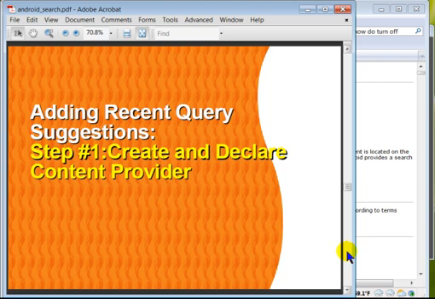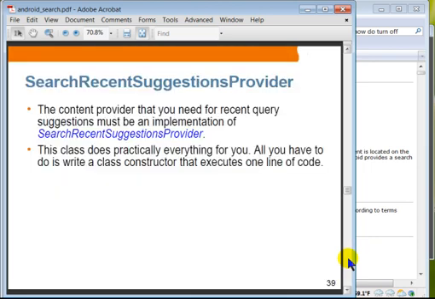Okay, so moving forward, the first step is to create and declare the search suggestions content provider. The content provider that you need for recent query suggestions must be an implementation of SearchRecentSuggestionsProvider.